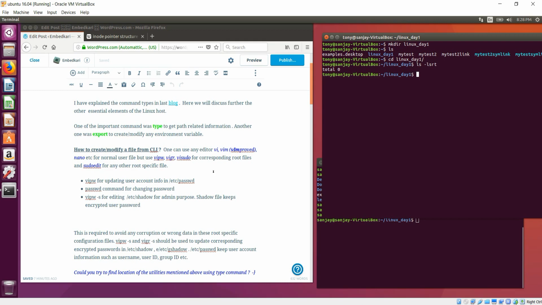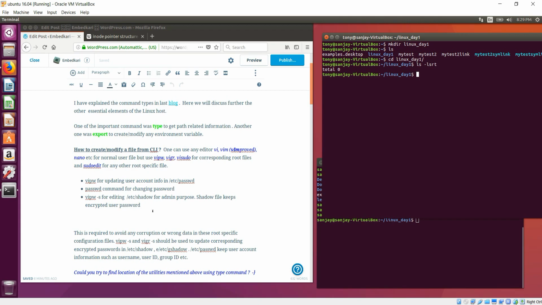If something goes wrong, and another user is, suppose, using that file, so that file is not locked and gets corrupted, so you may lose your existing sudo permission. And if you are working on a remote server, then without accessing that server physically, it will be difficult to fix the issue. Sometimes you may corrupt your login information if you don't use vipw or vigr for group information. So these are recommended for that.